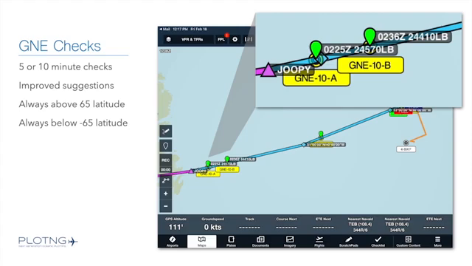We're showing the 10-minute checks here in yellow. The 5-minute checks are in a muted orange to help differentiate them. It's important to note that you might have a 5-minute G&E checkpoint, but not a 10-minute G&E checkpoint. We won't display a suggested point if, for example, the next fix occurs before 10 minutes at your filed cruise speed, or if the next fix is a ground-based nav aid and you're within the service volume. There are several other edge cases that we consider to help simplify your ADM.